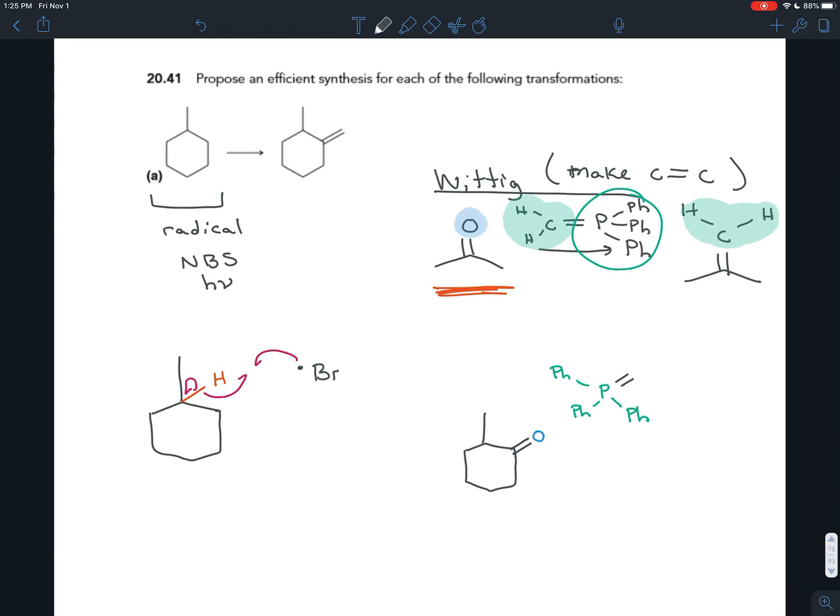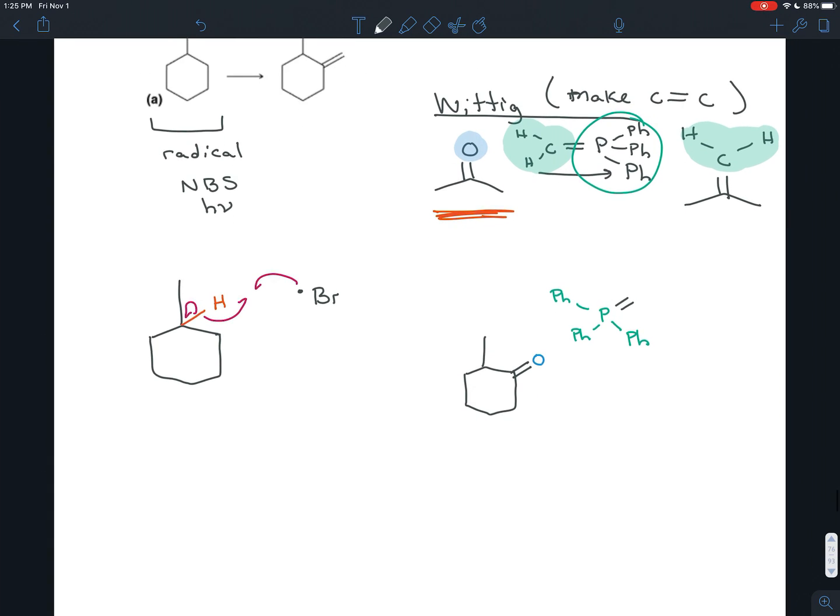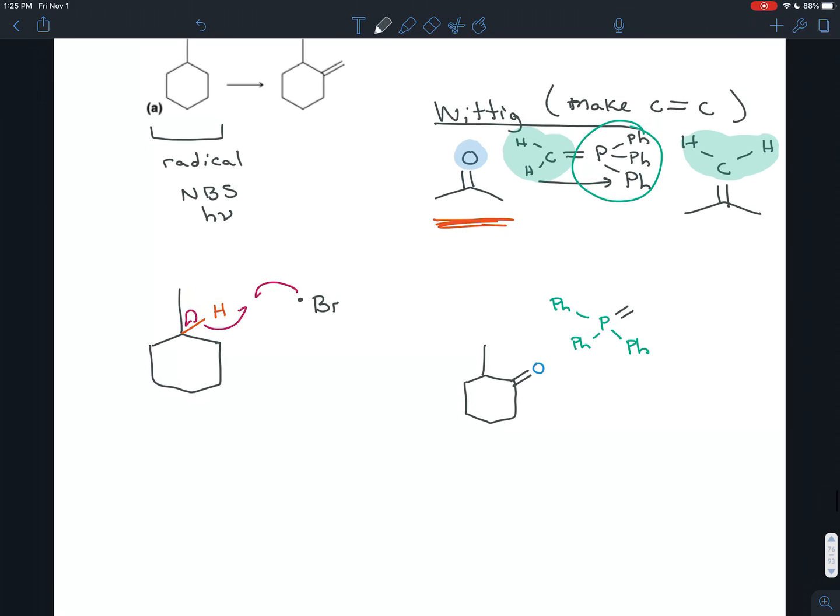Now remember, I'm drawing this mechanism so that you can understand what's happening, so it becomes a little easier to remember it. When you try to come up with the synthesis, you do not have to draw these mechanisms. Drawing a mechanism and devising a synthesis are two separate skills. They overlap like in a Venn diagram, but if you are timed on a test, then you definitely don't have to draw out every step in a synthesis problem. You do in a mechanism.